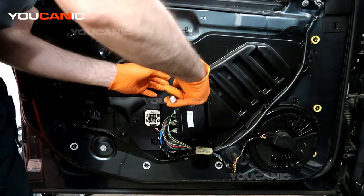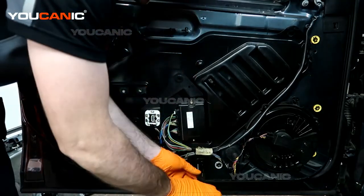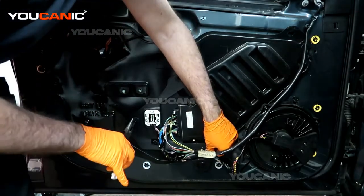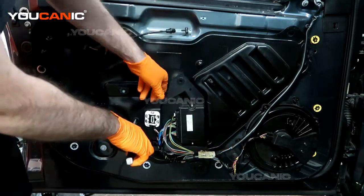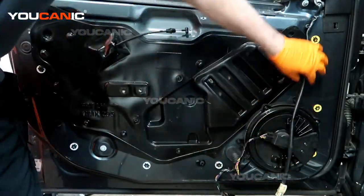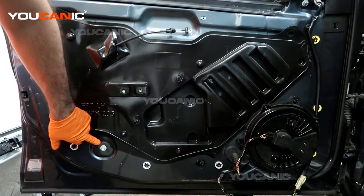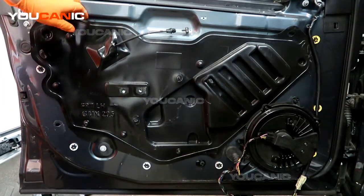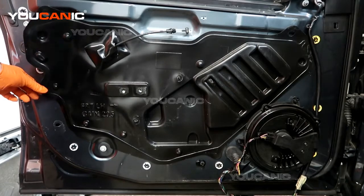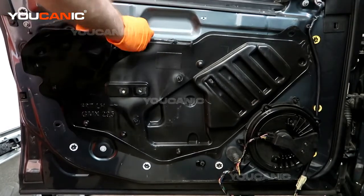These just have a push pin — take some pliers, push the two tabs and pull it away. We do that on all three of them that are holding this on. With those three done, we can just let this hang down and keep it out of the way. Now we'll go around and pull this cover away. It's going to have some stickiness holding it on, but we'll do our best to remove it without destroying the adhesive so it will still stick when we put it back.